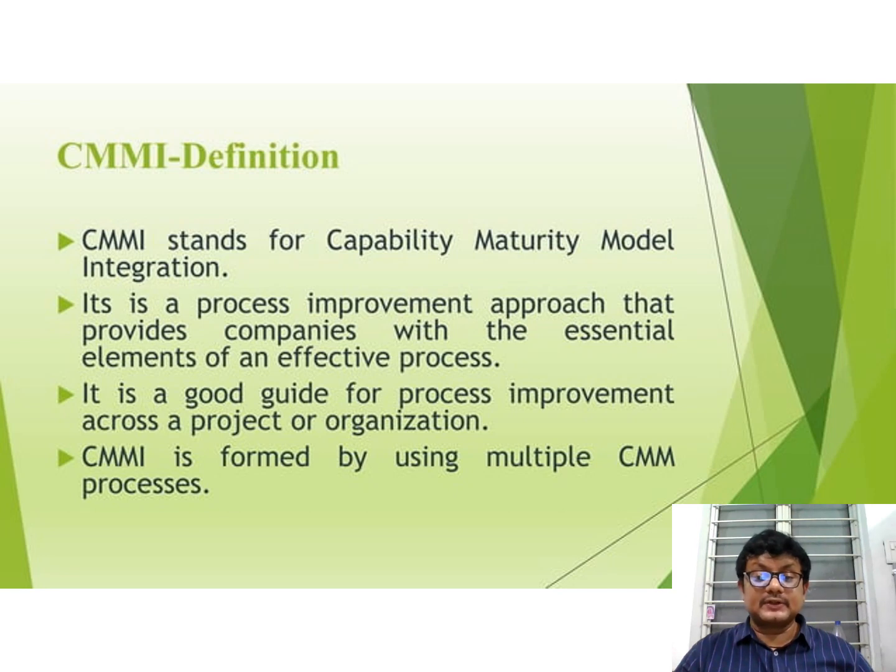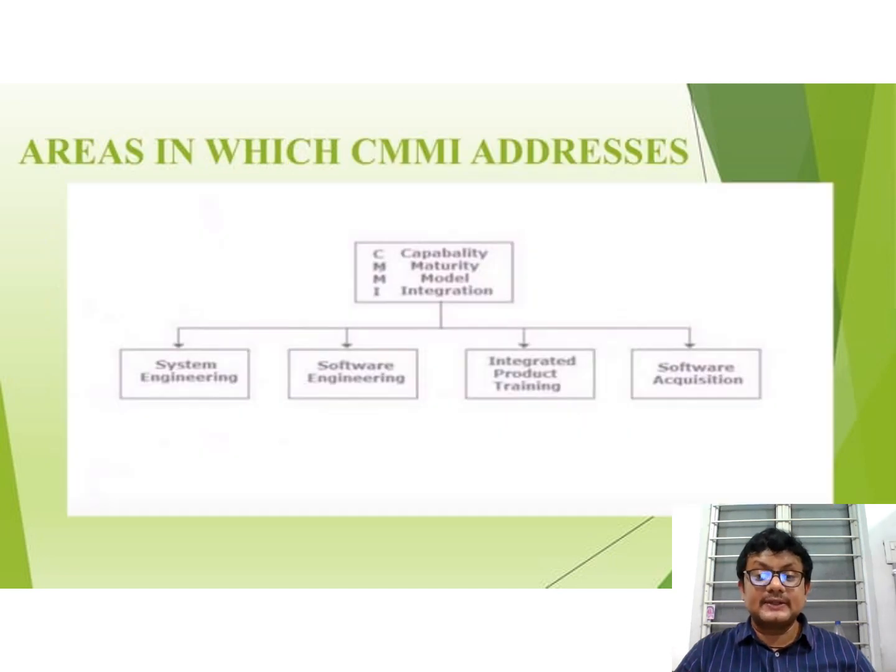What is the CMMI definition? CMMI stands for capability maturity model integration. It is a process improvement approach that provides companies with the essential elements of an effective process. CMMI is a good guide for process improvement across a project or organization. CMMI is formed by using multiple CMM processes. Areas CMMI addresses are systems engineering, software engineering, integrated product development, and software acquisition.